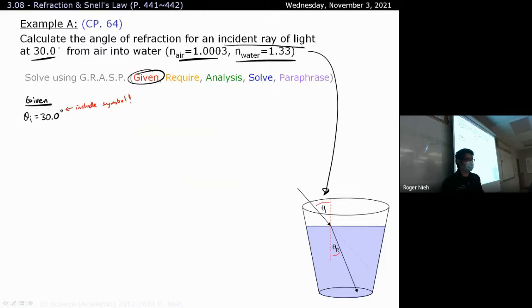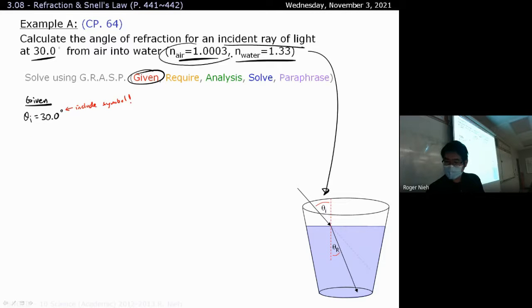In fact, there are some people that tried to make it metric, and they went from 0, 100, 200, 300, and 400 for a full circle. But there are other numbering systems that exist, and that's why you need to put the circle over here, because that reminds you that it's 30 out of 360 of the full rotation. So it's important to include the degree symbol. Because if you erase it, someone might accidentally see it as a different measurement, called radians, if you're curious. There's another way to measure angles, and it's measured in radians, without the degree symbol. Okay, so we got our 30 degrees so far.